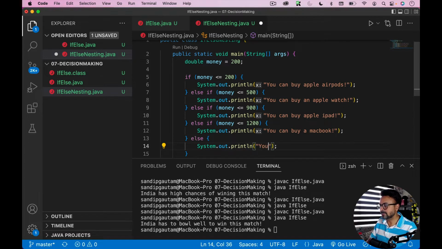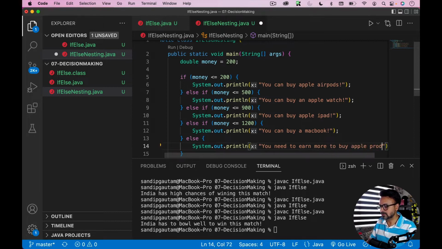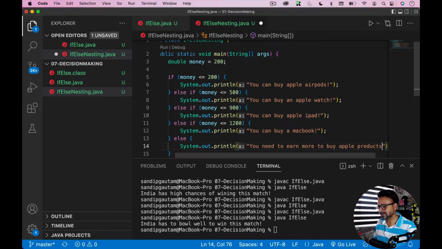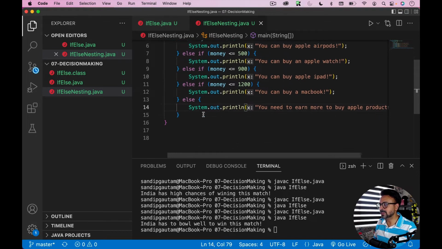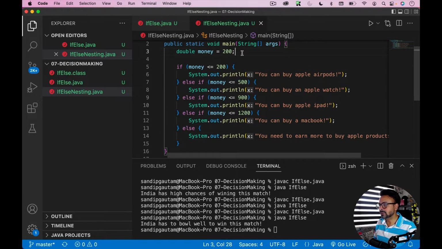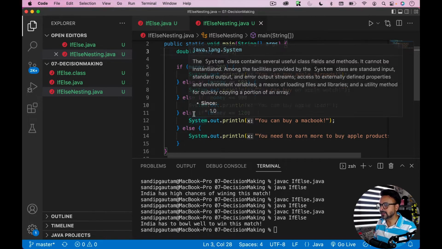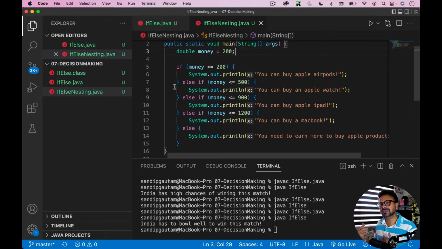Maybe you don't have that money, right? You have money which is less than 200 maybe. So you need to earn more to buy Apple products. Obviously, you need to earn more to buy Apple products. So this could be a very good example where, based on the money, I can have as many conditions as I want, right? So let's compile this program now.